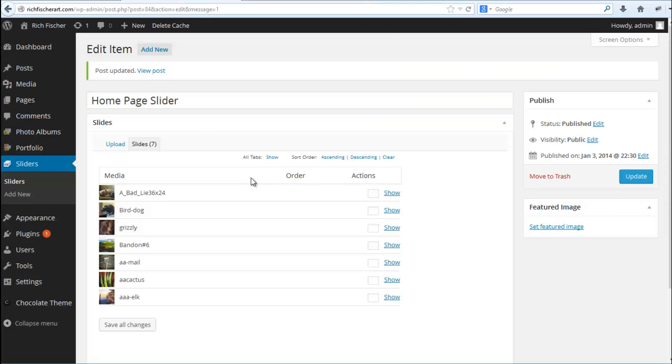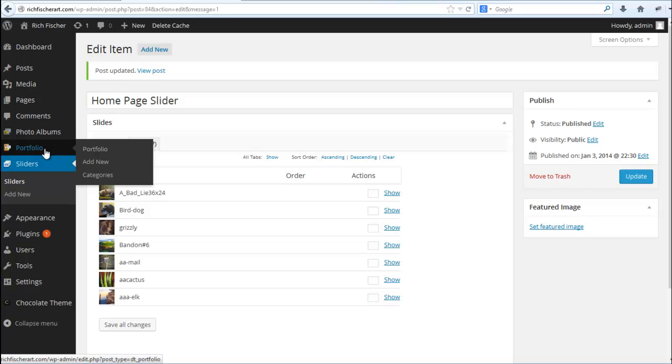So that's basically it, guys. That's how you upload an image to the photo gallery. Portfolio, you're actually stealing from the photo gallery because it's already in your media portfolio. And the sliders, you have to upload it again. Okay, just click upload and upload the new photo.